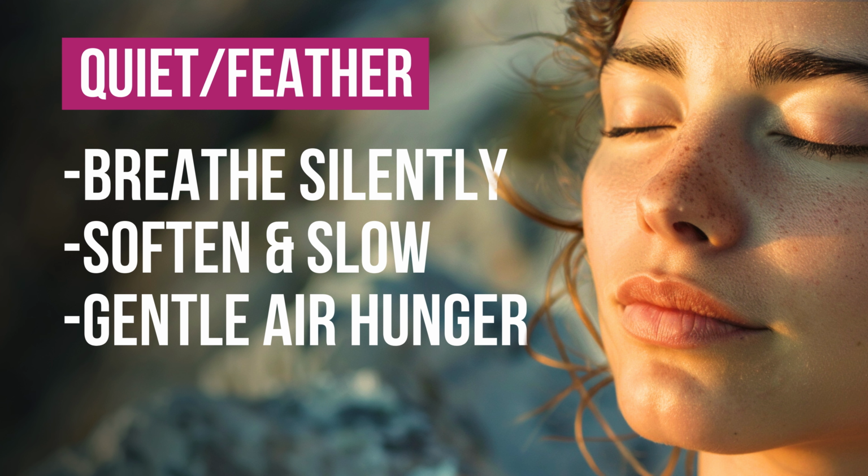But if it feels good, maybe just continuing with that soft, light breathing. Just breathing a little bit less air than what you would normally do. Breathing slightly softer, slightly slower. We're not slowing our breathing right down. It's not one of those slow breathing exercises. We're just making a gentle adjustment.